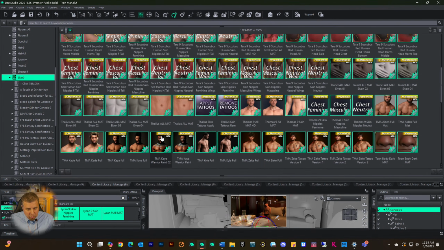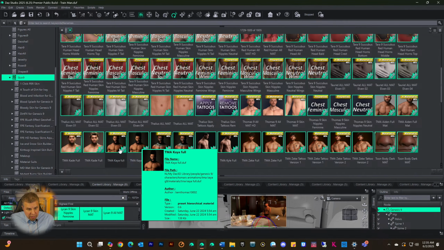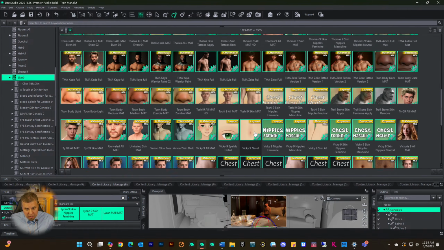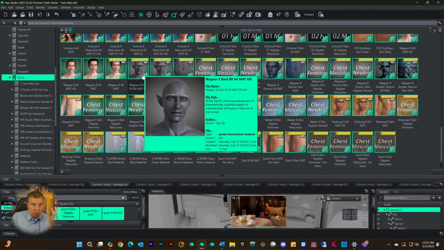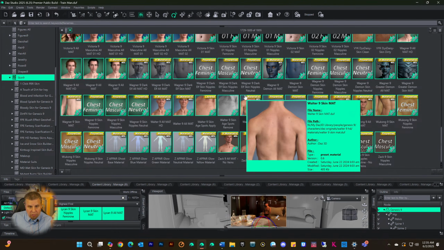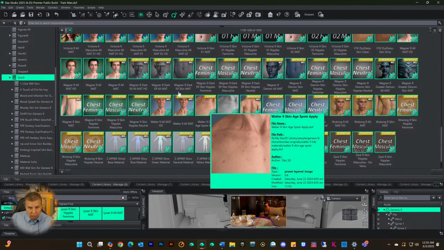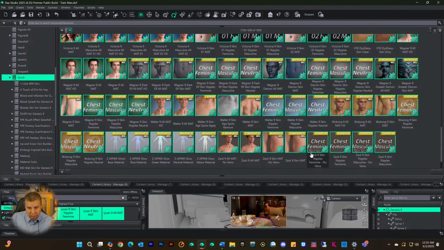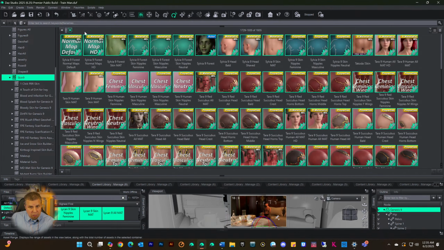See, now this one says material. It's awesome, but it has to go on this Kaya's skin, okay? So when it says material, it's made for a specific skin. But if it says layered, like this layer, will put these age spots on any of your figures because it's layered, okay? And that means that those age spots are like a transparency that will go over any skin. So we're on page 7. Okay, we're at the last page.